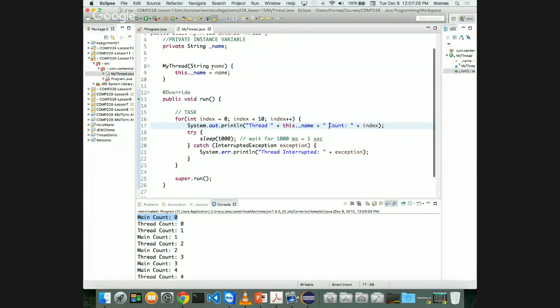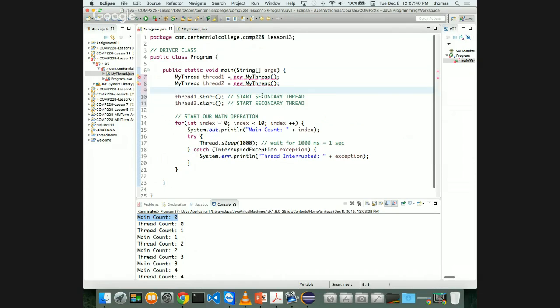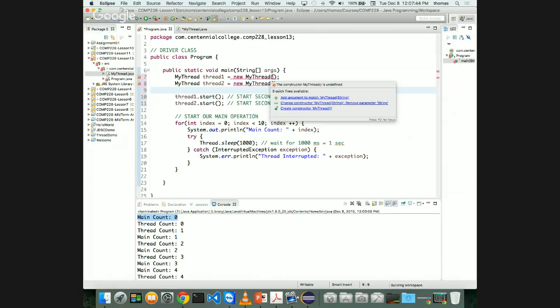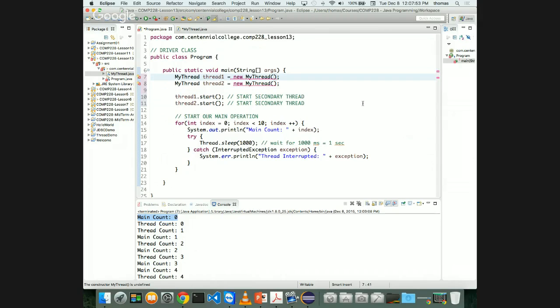So it's going to ask for a name now. One of the constructors is going to ask for a name, and is the default constructor still there? No. Because if I go back to my Java program, look what's happening. I'm getting this error, because once I program a custom constructor, unless I physically code my empty constructor, it doesn't exist. So here I'm going to put in the name of the thread. So this is thread 1, so let's call it 1. And this will be thread 2.